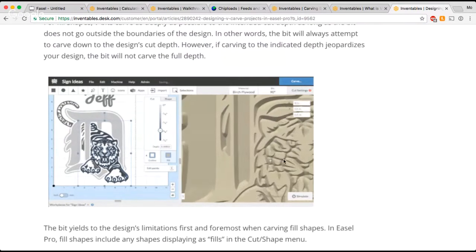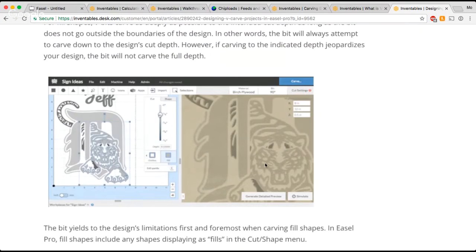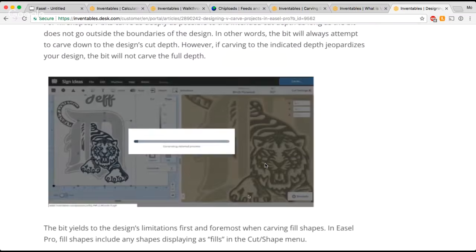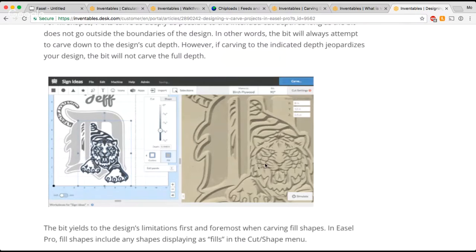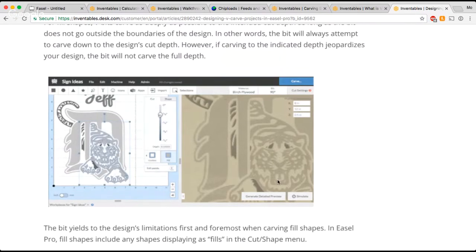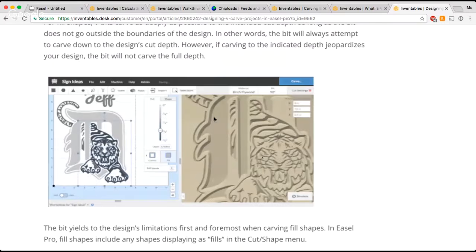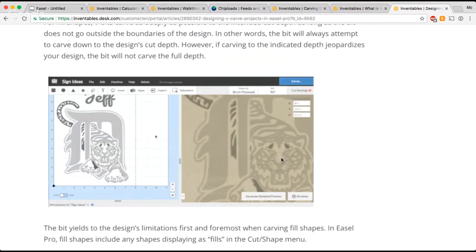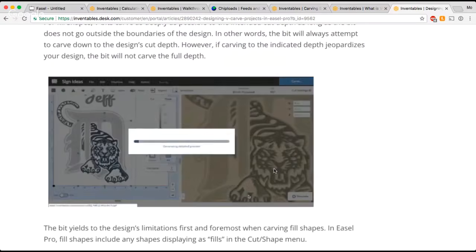So this Detroit tiger, I'm from Michigan, so bear with me. This is another example. Look at this tiger's face. There are all these little tiny details that would take, I'm not going to try to guess, but I don't know, an hour, 2 hours to carve all that out with a 1/32 inch bit. And who even knows how long it would take me to carve out this part of the logo. So using a V-bit, it can carve this pocket out nicely, and it can also carve this out nicely.